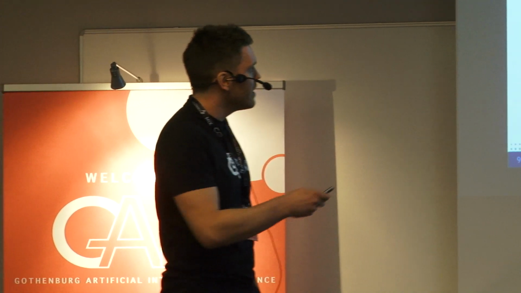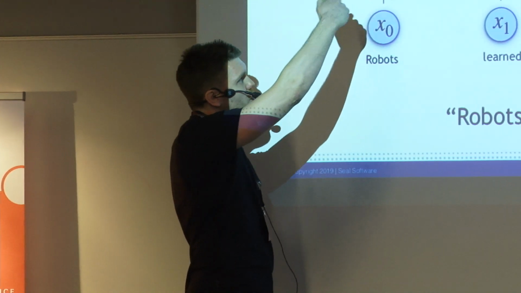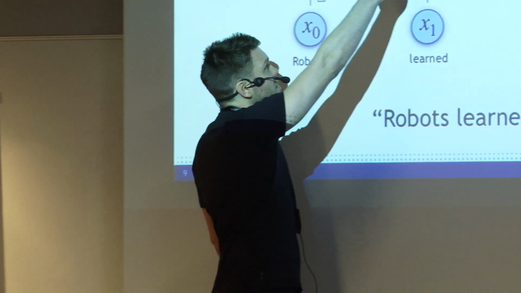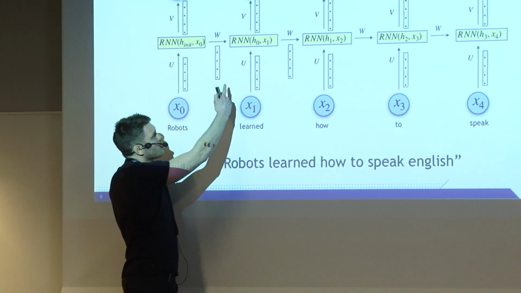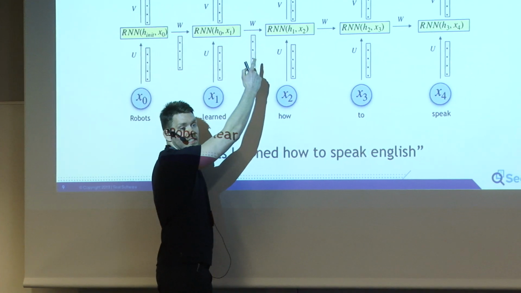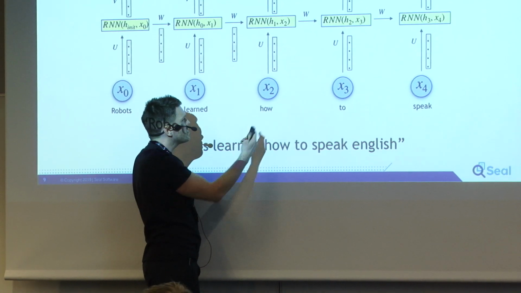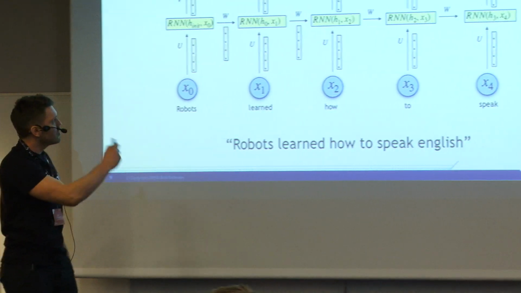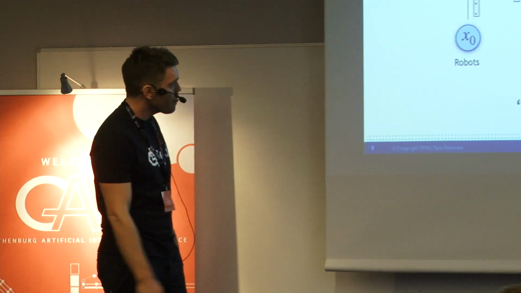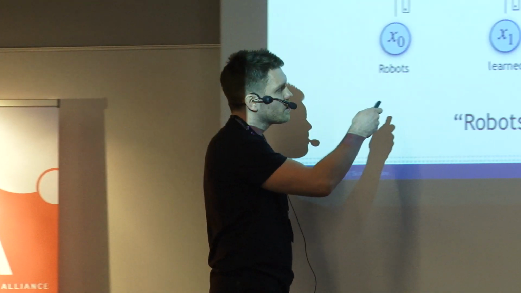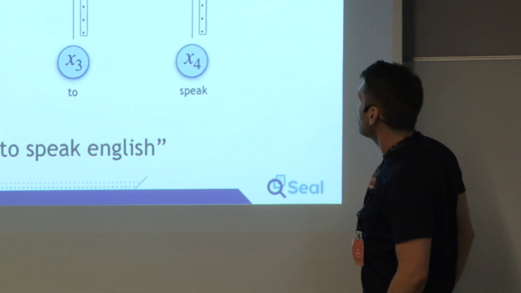And what happens then is that each RNN computes a state, which it passes on to the next guy. So this is H0, and it uses X1 and H0 to go forward to produce the next state for the new RNN. And at this point, you take X2, plug it in there, you use the state from the previous RNN, and you go forward in this fashion. So once you go here, robots learn how to speak, and then you want to predict what it's going to be.